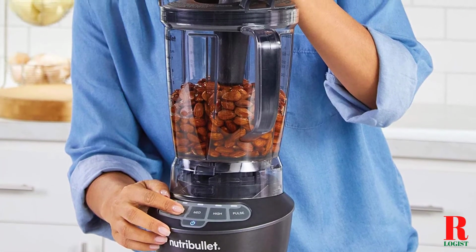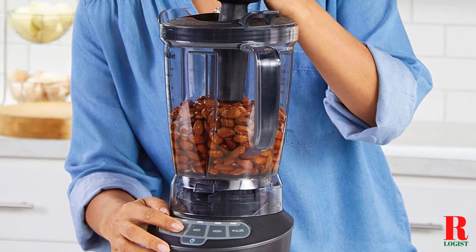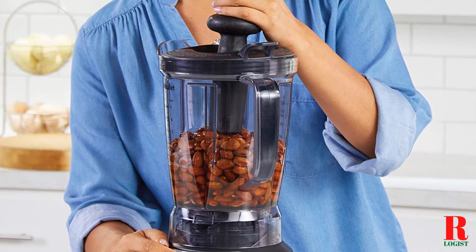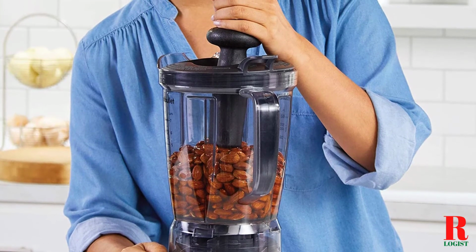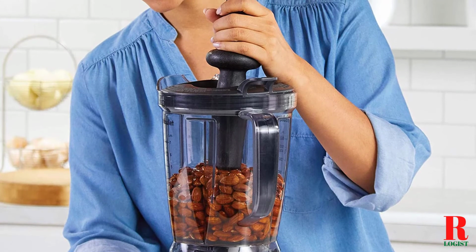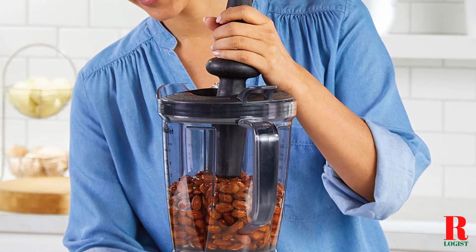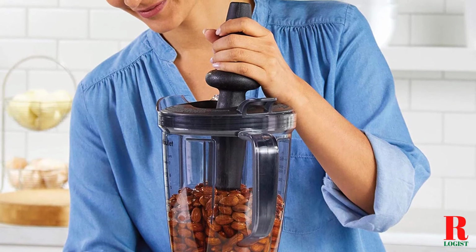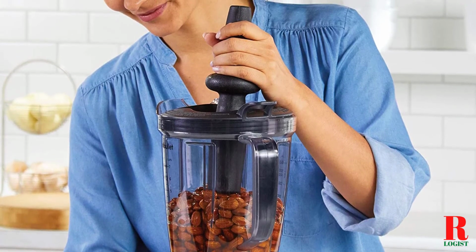This simple blender is so easy to use, you'll barely need to look at the instruction manual. It turned ice cubes into finely crushed ice on the medium speed setting with no effort at all, although with a maximum noise level of 87 decibels, it was quite loud. There wasn't any leaking from any part of the jug or lid when we filled it to max with water and blended at high speed, noise level 83 decibels.